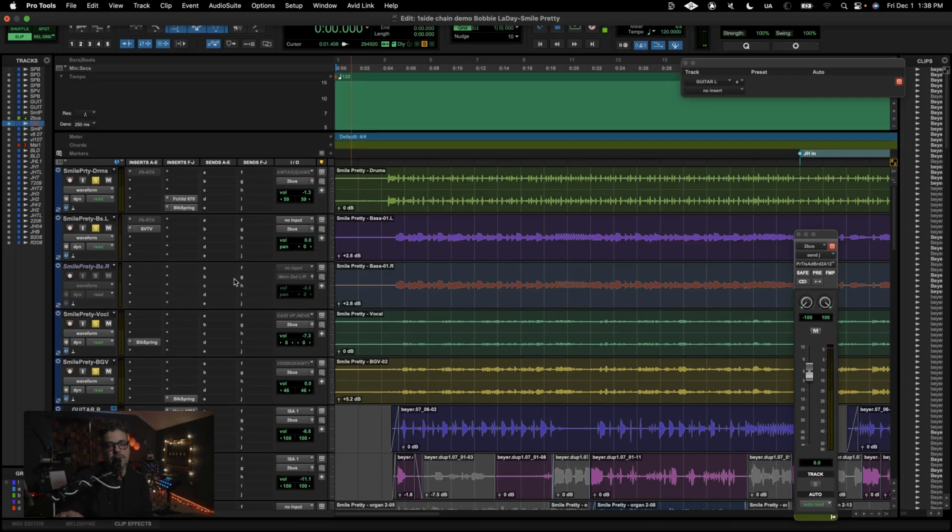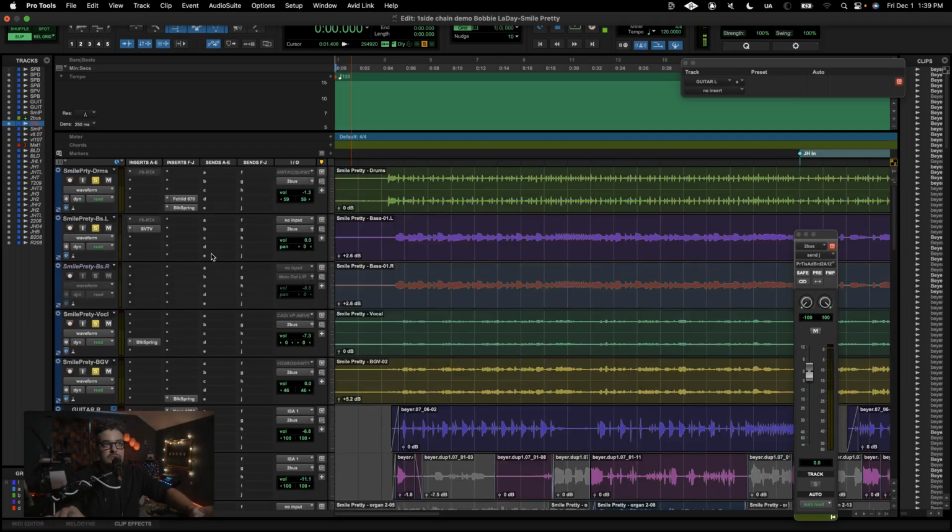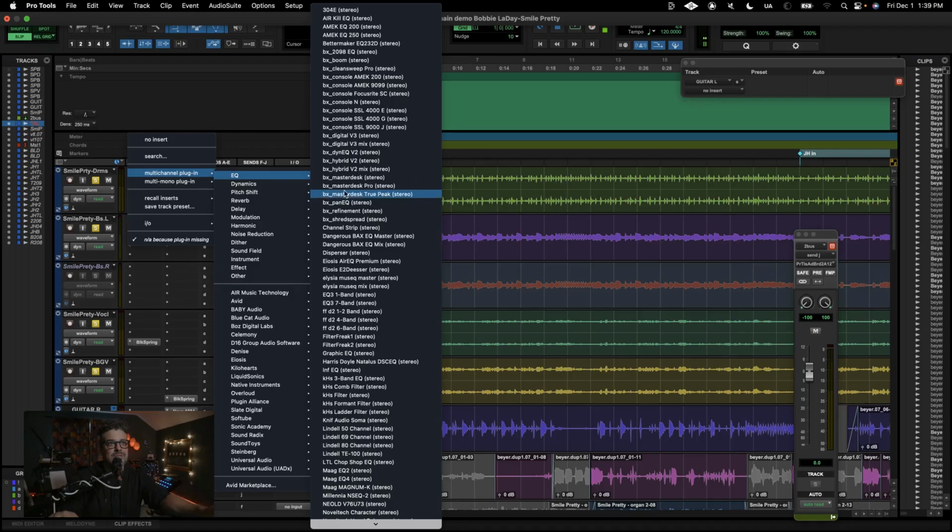Now we're going to set up the basics to get ourselves to be able to easily sidechain. Part of it is just being familiar with Pro Tools enough. Ultimately, when you're sidechaining, you're putting a certain effect, for example, a compressor, a gate, or maybe a dynamic EQ, that has a key input. I will show you one now, just real quick. So I have one here. So we're going to look for this.